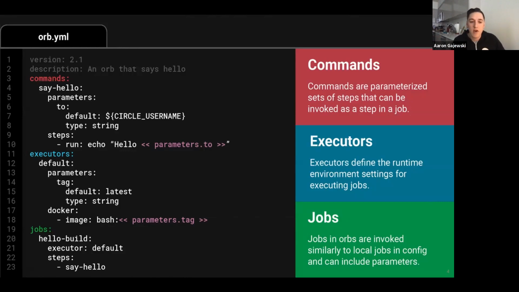So at the bottom here, you can see we have a hello build job. We're defining the executor. We're using the default that we defined above in the executor section. And then as the first step in the job, we're invoking the say hello command that we defined in the command section. So this is a very simple example of an orb.